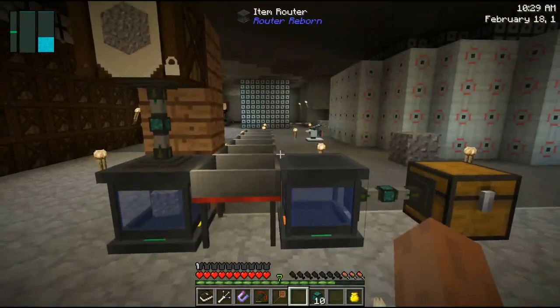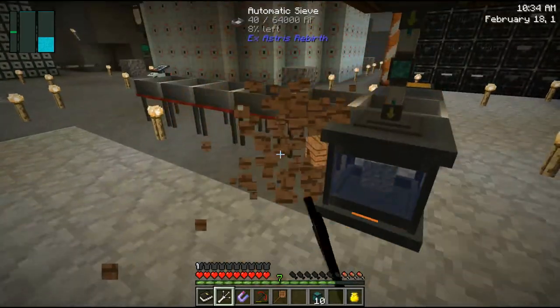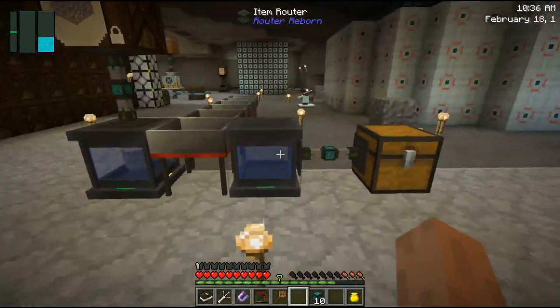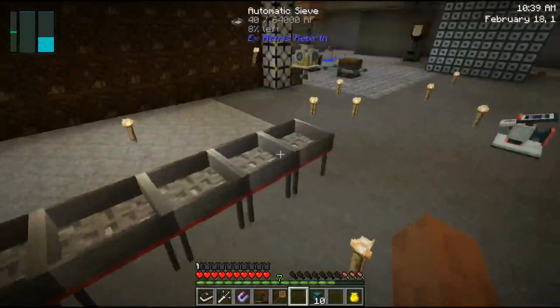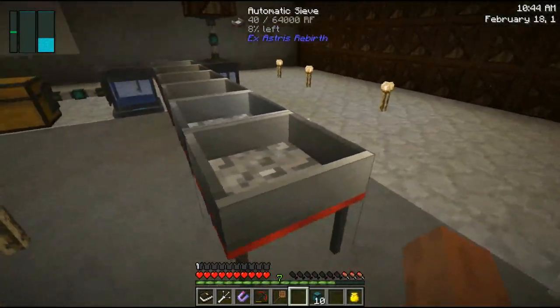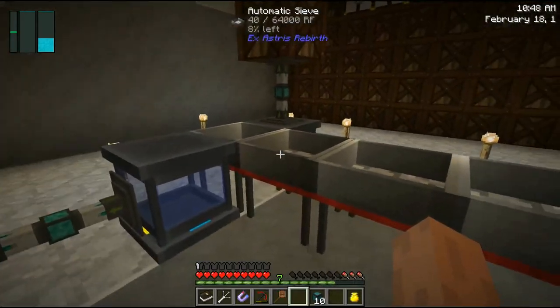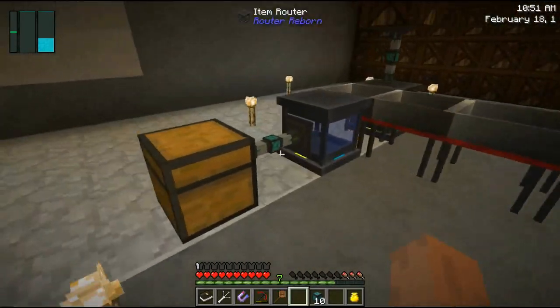So there's two advantages to what we just did. Now let me grab the wood back. The first advantage is, where are the cables? There's no cable, not a single cable anywhere. Didn't need to put 1, 2, 3, 4, 5, 6 item cable.